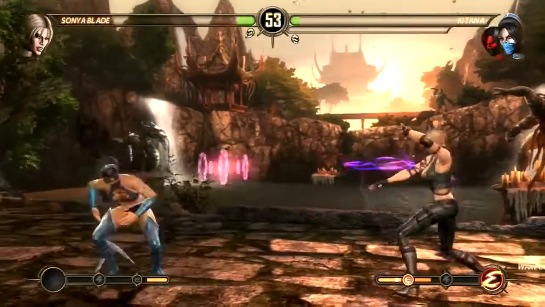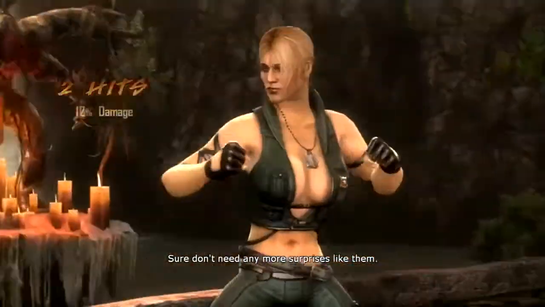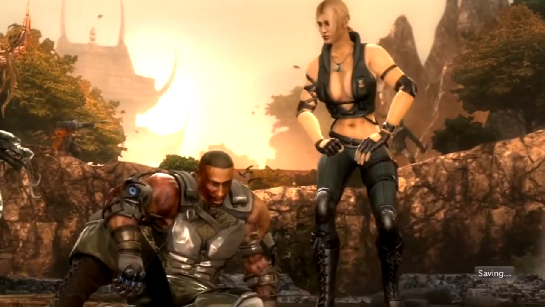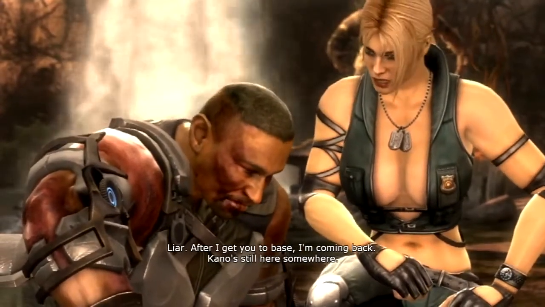Here I am being incredibly paranoid. Because you're down to the last inch of health and you succeeded. Sure don't need any more surprises like them. Which is supposed she's got in those dog tags. How you holding? I don't know. Probably the people who got killed because of Kano, I would say. After I get you to base, I'm coming back.